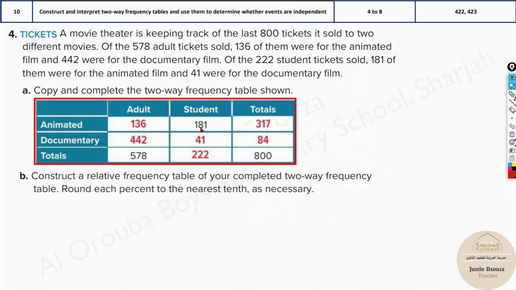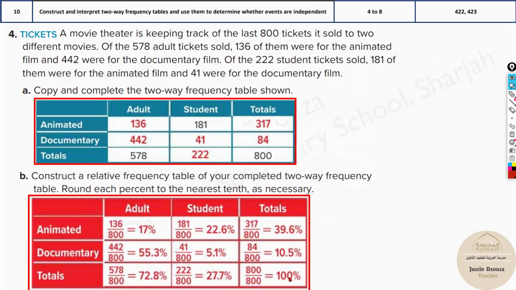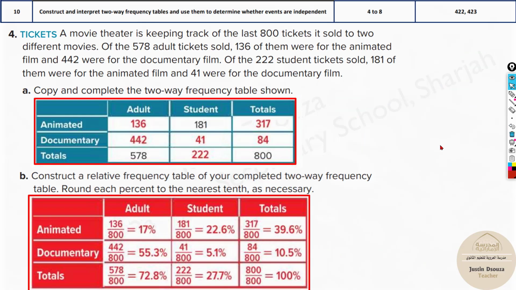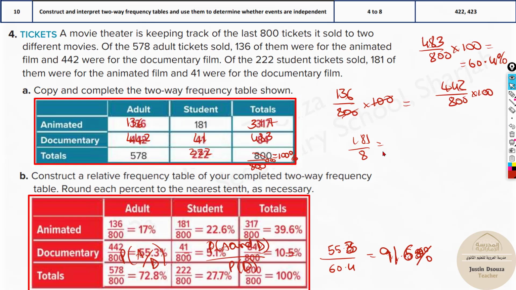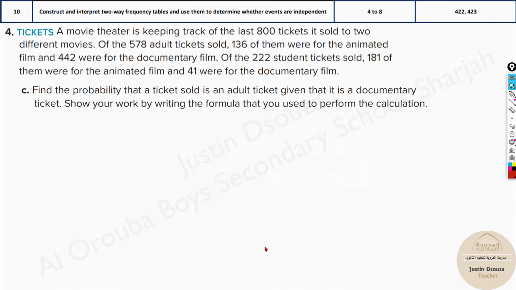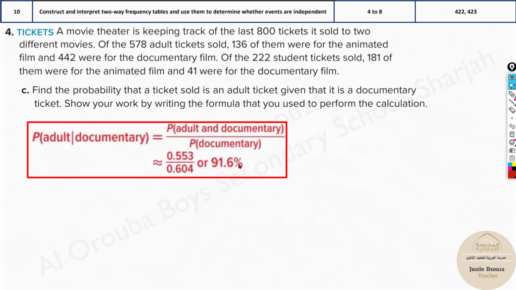Yeah, this is the frequency table, and here we have the relative frequency table. Okay, I just realized that this cannot be the answer. When you add this up, it's not 800, it's 483. I apologize for the error. It's 483. All the other values are all right. Only this one is the error. It's 483, not 84. So this is wrong. Other than that, everything is right. And over here we got 91.6.